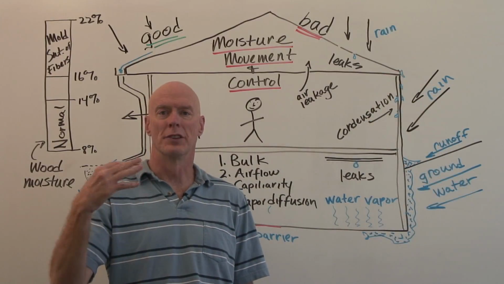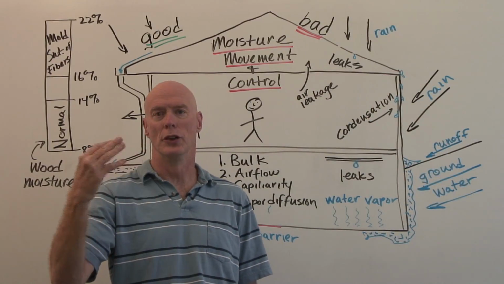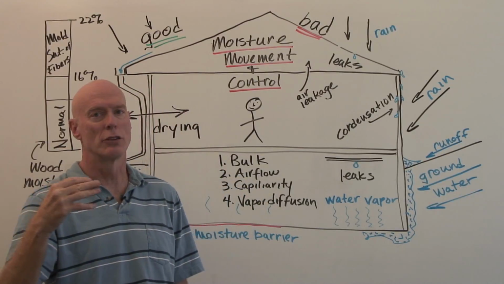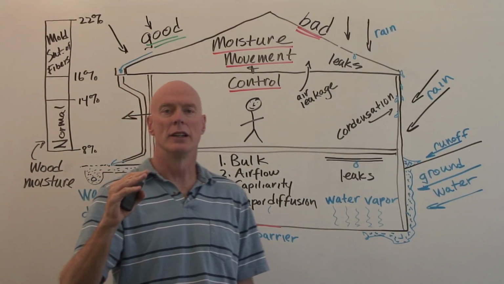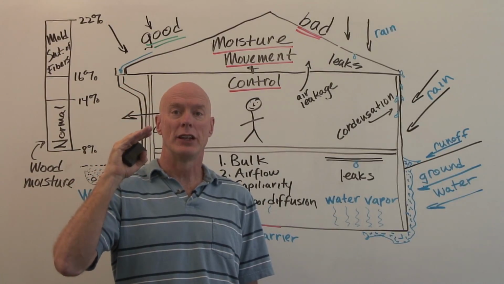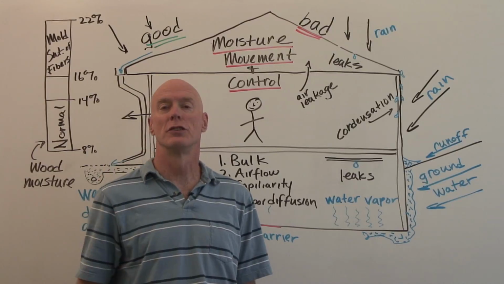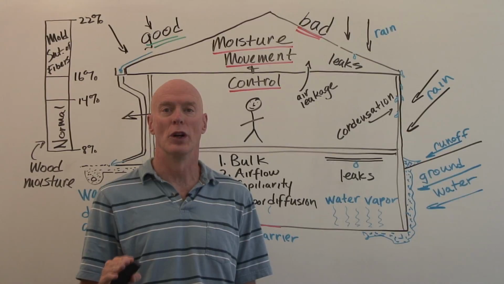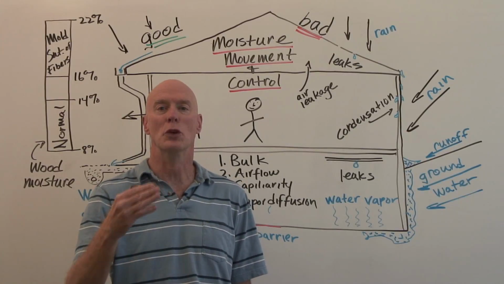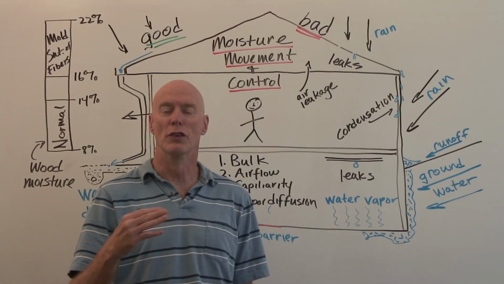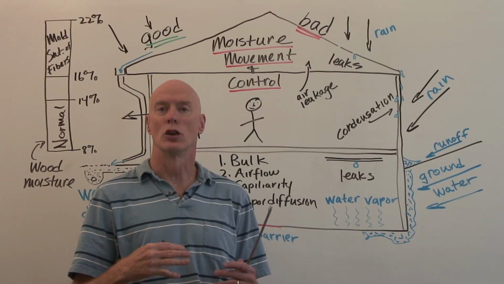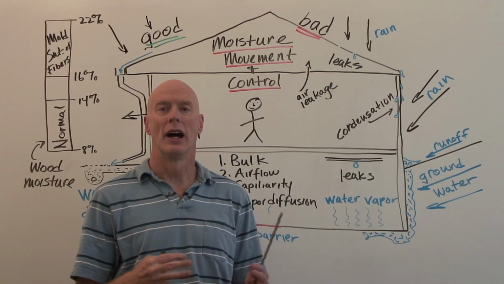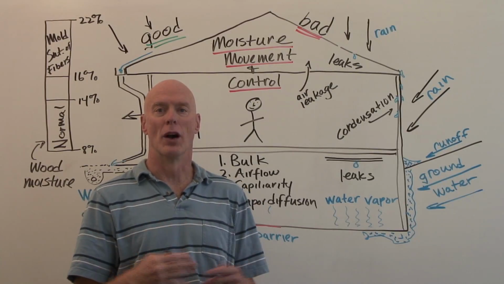So moisture problems like pests, mold, mildew, rot, termites, dust mites, cockroaches, are related to some type of a source of moisture. This is very important to understand. There's always going to be some kind of source of moisture, and the moisture is going to be able to move around. It can move around in a helpful way in terms of drying out the building, or it can move around in a harmful way in terms of wetting other parts of the building.